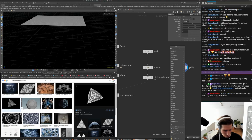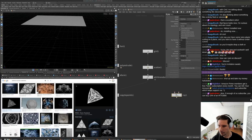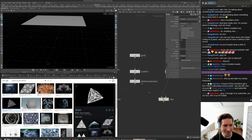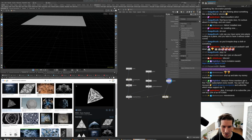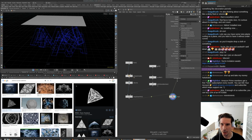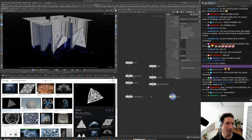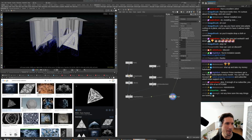So if we take this grid, we do a ray. This is your collision geometry. And then just do reverse rays. So this is kind of like doing a drape, like a cloth projection or something like that.